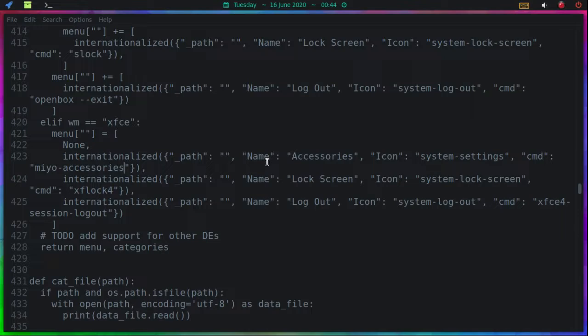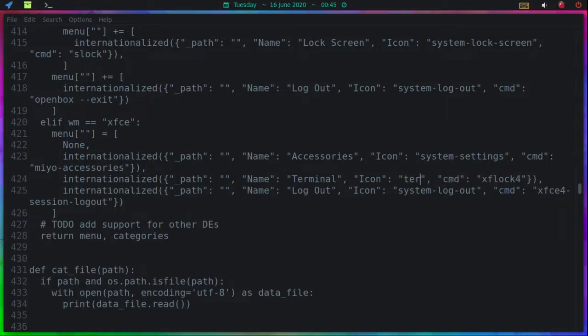Next, let's see, I'm going to put terminal. That's the name that's going to appear in the menu. The icon, I'm just going to put terminal. And the command is going to be Sakura.